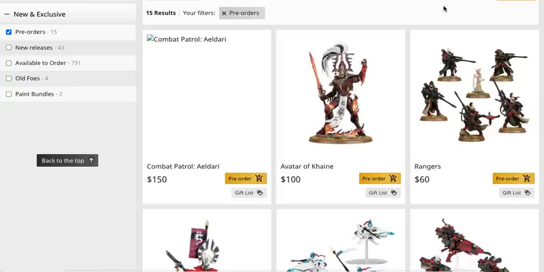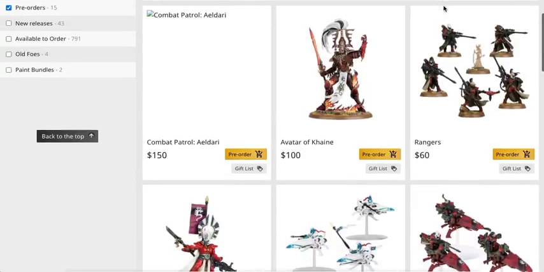So we've got the second round of Aeldari live in the web store, and a couple other items as well. We went through and did our pre-order pricing in advance, and once again, everything looks to be right online. So we see the Combat Patrol Aeldari. For whatever reason, Games Workshop web store is having an issue with the picture.